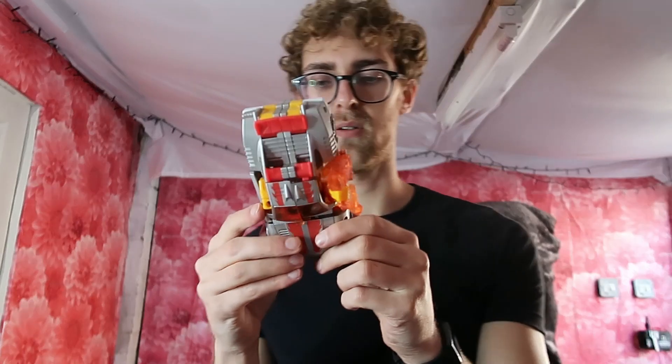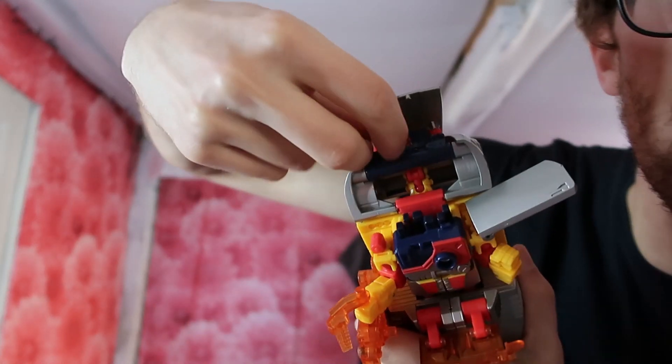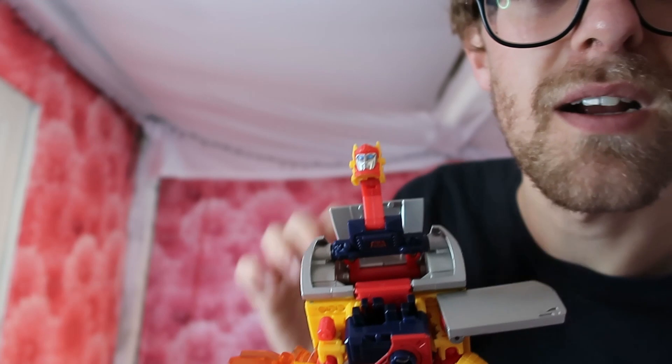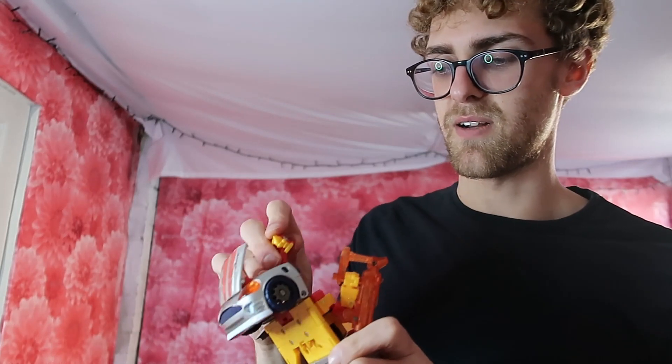Got a little Transformer here - quite cool. This one's Japanese. I saw it listed on Amazon complete for about 60 to 70 pound. I'm not sure how to fully operate it - the head folds out up here somehow. There you go - it's quite scary looking. The neck does that and I think it folds in there, then you've got yourself a little Transformer gun. I think that'll be a good 20 to 30 pounds.